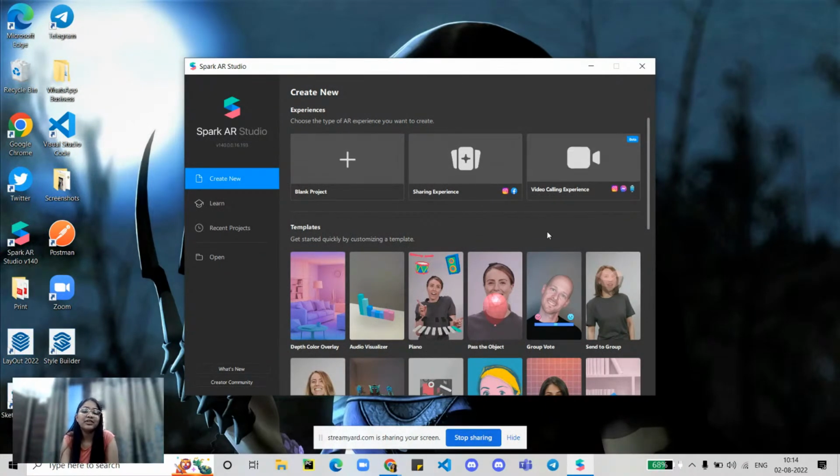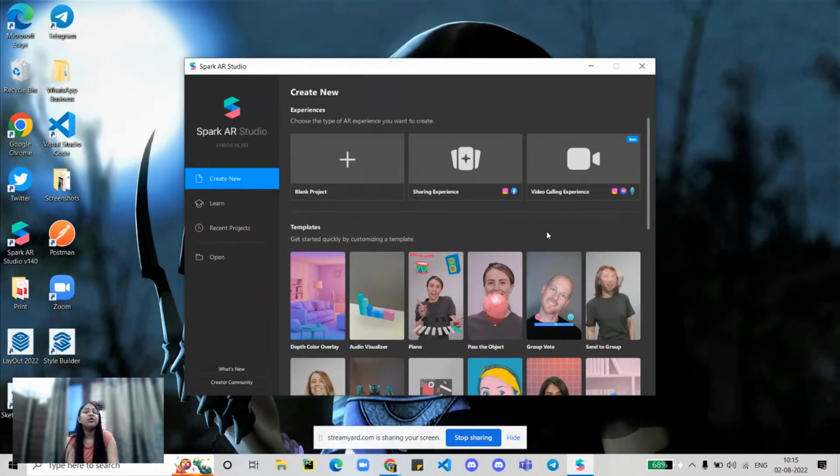When it comes to the video calling experience, like when you have a video chat with a friend or family member on Instagram or Facebook, there's an option where you can select and add some cool effect on your face at the same time. For that, it's a different experience, so it comes into the video calling experience. For that, a totally different picture comes into play. So that's how the experience has been differentiated.